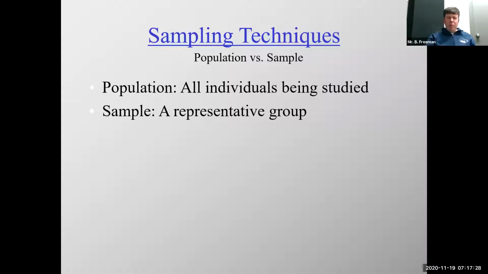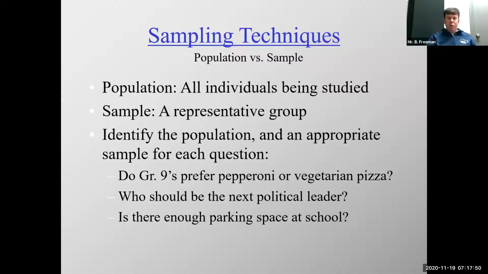And if you get the right group, if you get the right balance, you actually don't need to go and survey the entire population. When estimates are done or polls are done to predict who the next leader will be of a country, they will often only survey a fraction of a percent of the entire population. And although there have been errors in the polls, it's incredible how close those predictions can be at times.